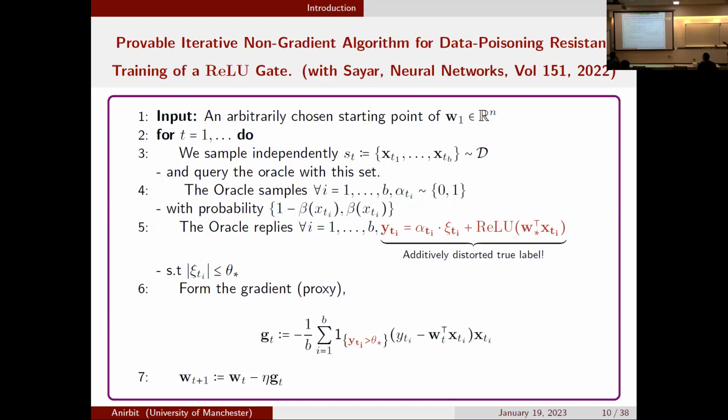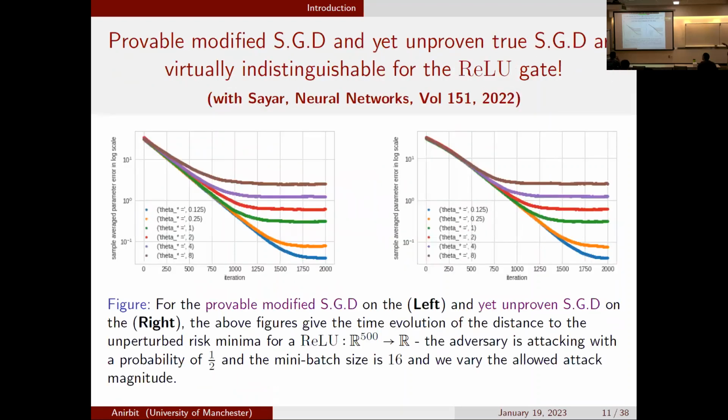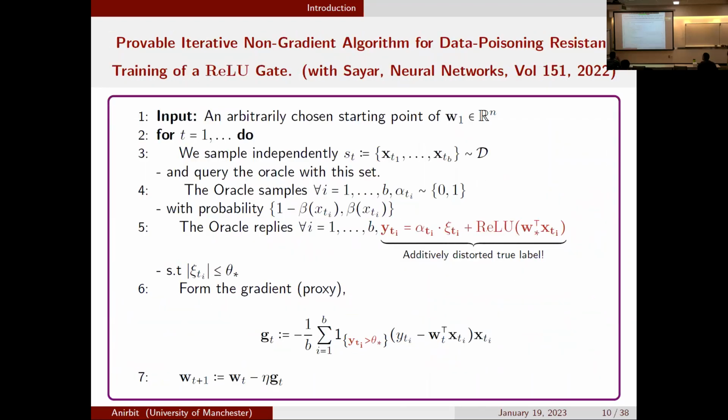And then I'm constructing out of the sample data this proxy gradient. If you stare at it carefully, this looks almost like taking the subgradient of a squared loss on a ReLU gate. The first two terms should resemble that. But the indicator, you notice, is on the labels. So I'm measuring whether the label is greater than the maximum distortion allowed or not. And this small little change from the stochastic gradient descent or stochastic subgradient is what makes the whole thing work.